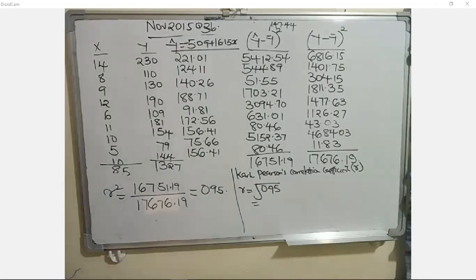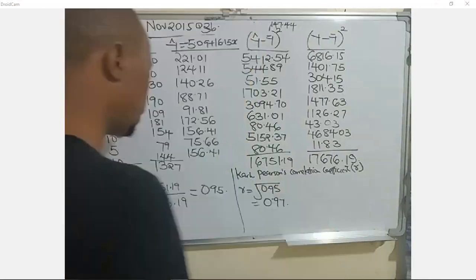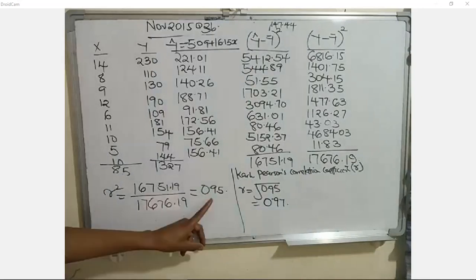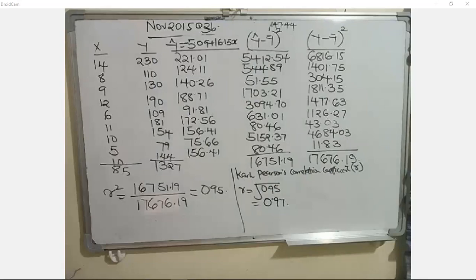How much are you getting? I'm getting 0.97. Is it okay? Mine is 0.94. 0.94 is our R squared. It is 0.95 actually. When you root that, how much do you get to get R? 0.97. Yes, that is what I mean. So if the examiner asks me this question, the product moment correlation coefficient, I have already done the coefficient of determination. I can use that shortcut to get the correlation coefficient. That is how you normally do it. Have you seen it? Yes.